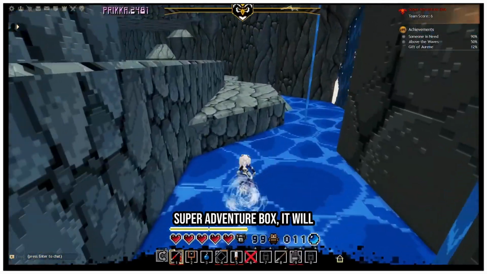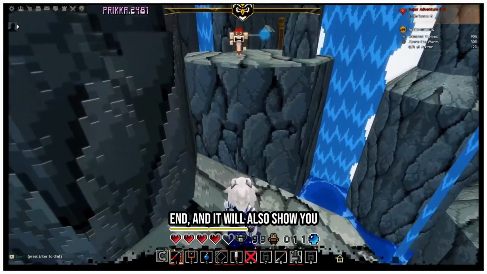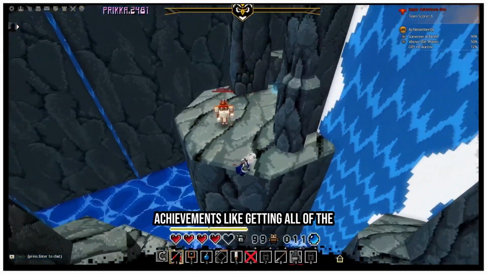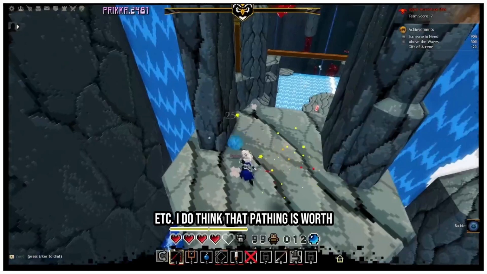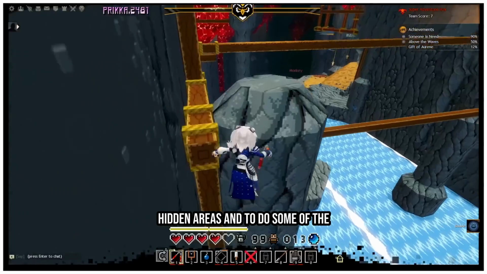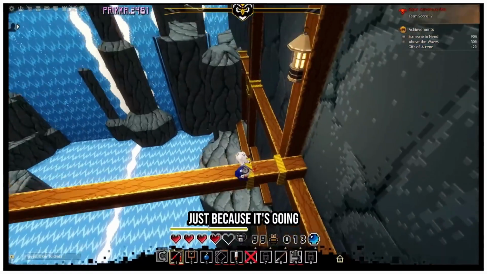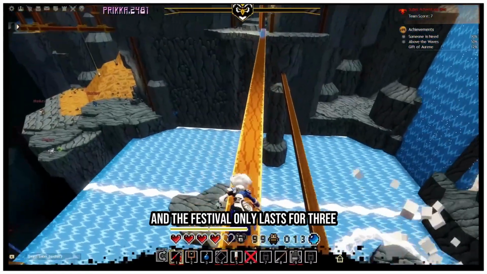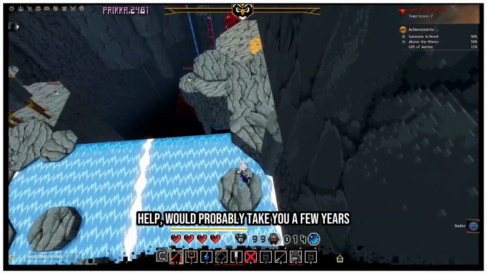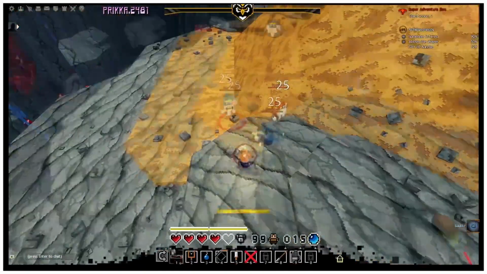In Super Adventure Box, it will show you the route through the level itself all the way to the end, and it will also show you side paths which you can use for achievements like getting all of the baubles, getting the new bow, etc. I do think that pathing is worth using, at least to find hidden areas and to do some of the harder parts of the achievement tracks, just because it's going to save you so much time, and the festival only lasts for 3 weeks. A lot of this stuff, if you didn't have a little bit of help, would probably take you a few years to figure out on your own if you're playing it full time.